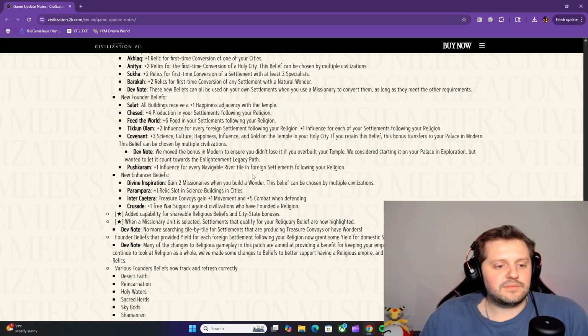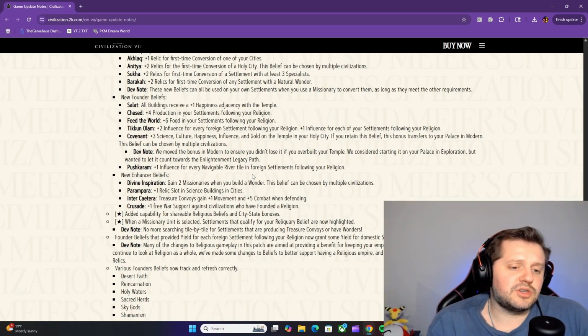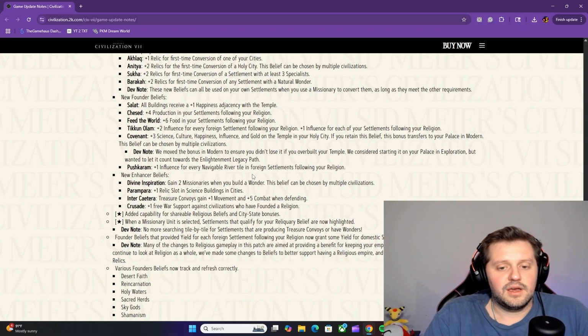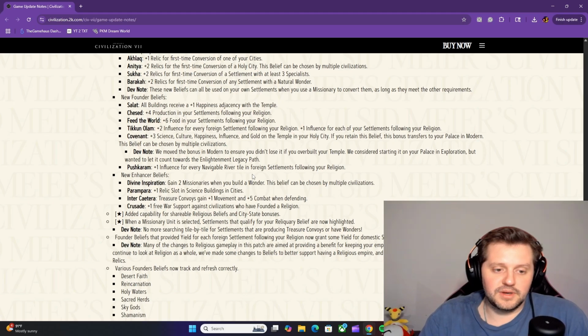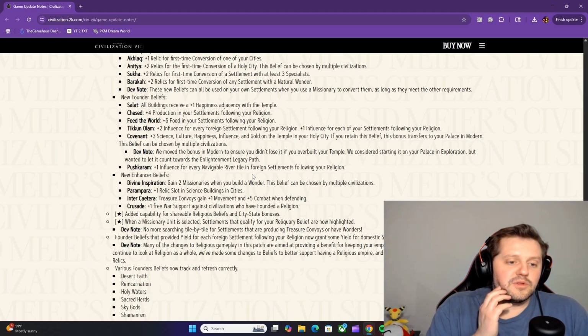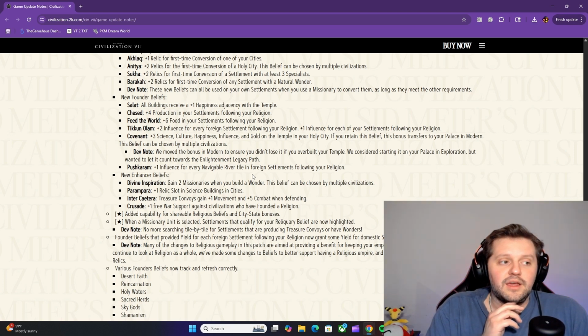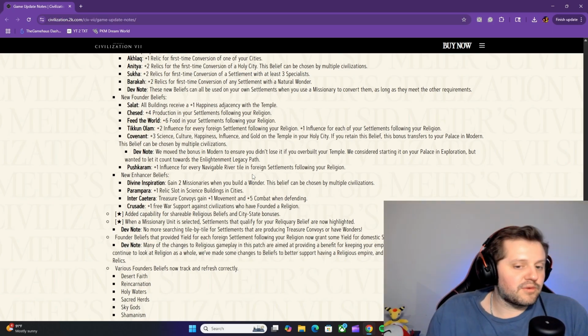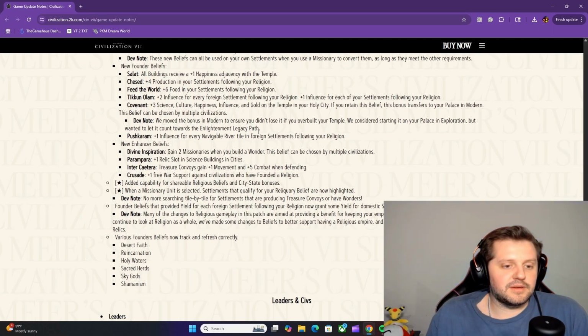Tikkun Olam, +2 influence for every foreign settlement following your religion. +1 influence for each of your settlements following your religion. That is also extremely strong. I like that they're adding these new options for religion. Again, it takes it from being like, you know, a 1 out of 10 sort of thing in the game to like maybe a 3 or a 4 right now, at least in my opinion.